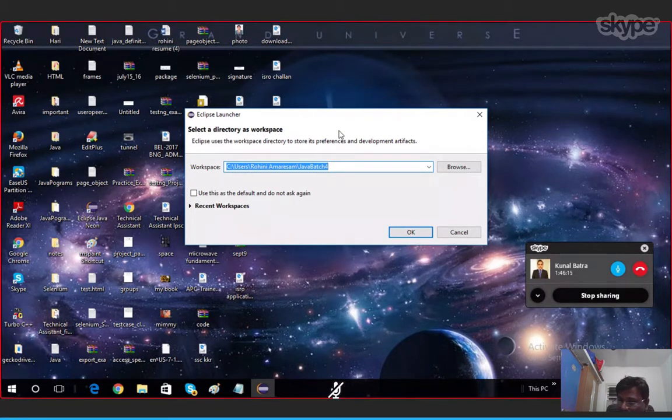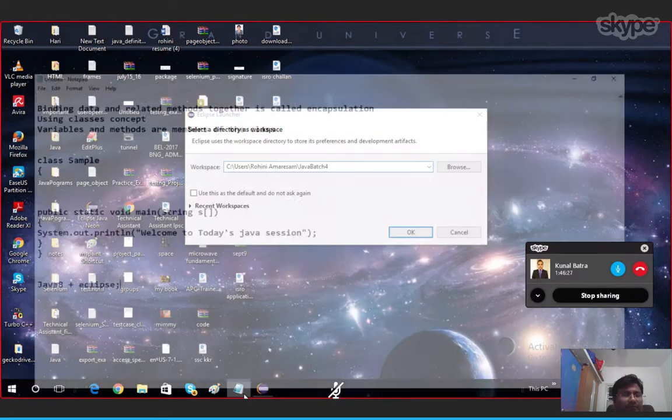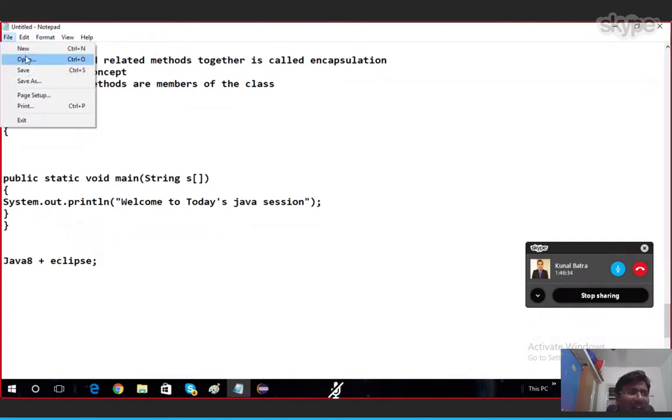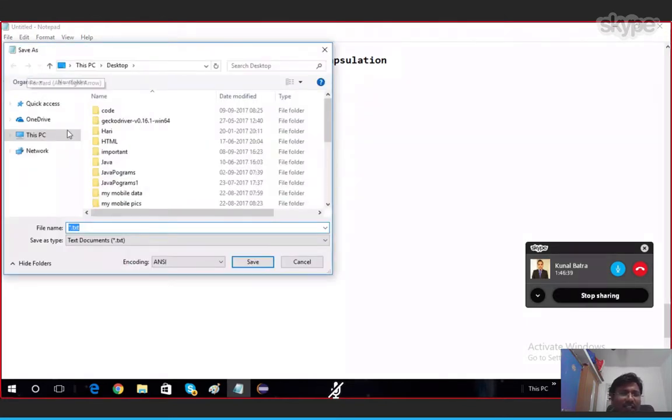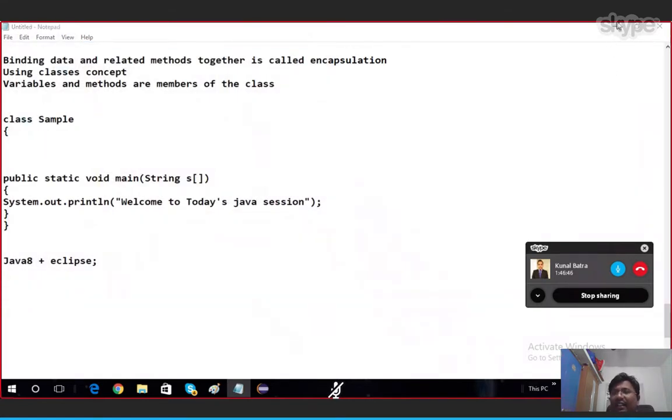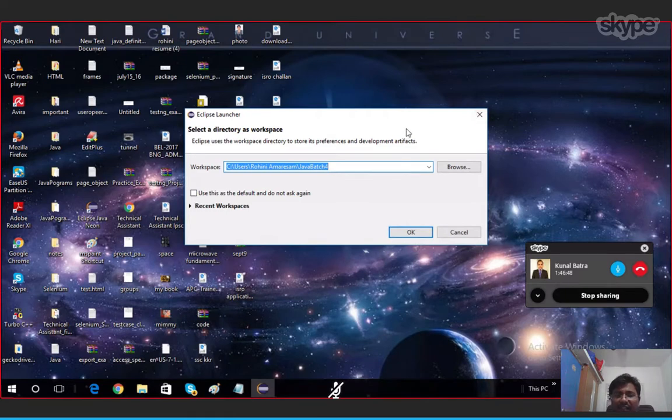Now what you are going to do is write some programs using Eclipse. See here, I am writing some data in Notepad. If I want to save it, I should give some file name and specify the location on this PC, in which folder it is supposed to be saved. Similarly, the workspace is similar to that.